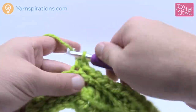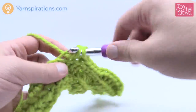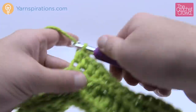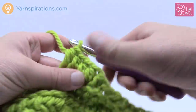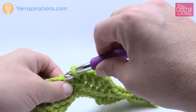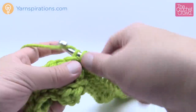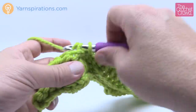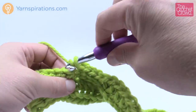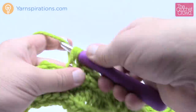So 1, 2, 3, 4, and 5. And then the next 5 are slip stitches. So 1, 2, 3, 4, and 5. And then the final are going to be half double crochets. So this is concluding row number 4.